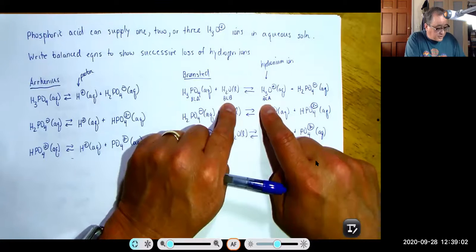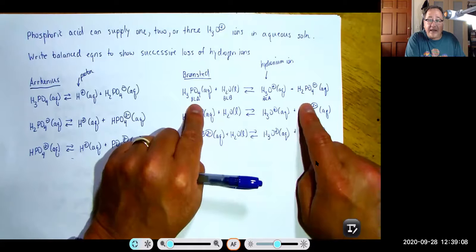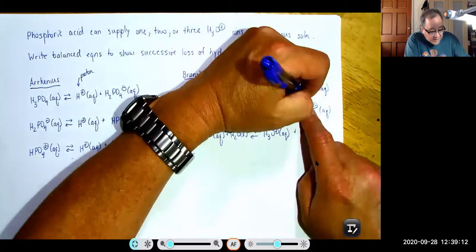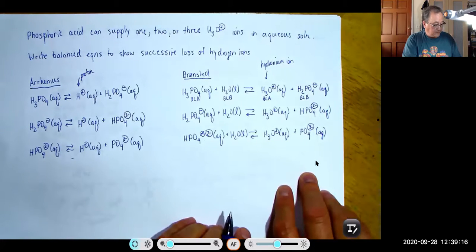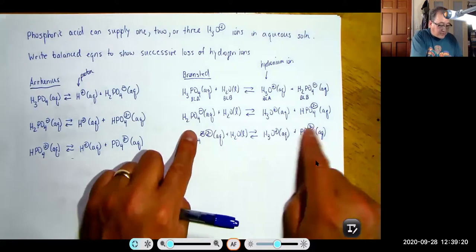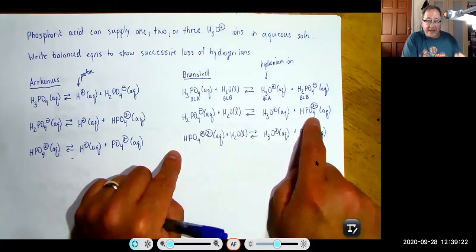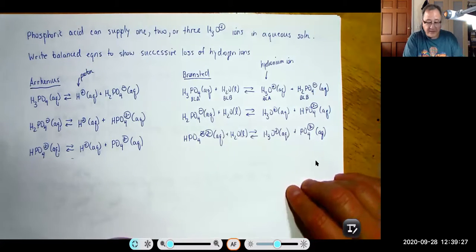Okay, look at these two. Which one has more hydrogen, left or right? And the answer is the left. So that makes the right one a Bronsted-Lowry base. So I want you folks, for the next reaction, to name the first two things and the last two things as either Bronsted-Lowry acids or bases. When you're done, give me a thumbs up.